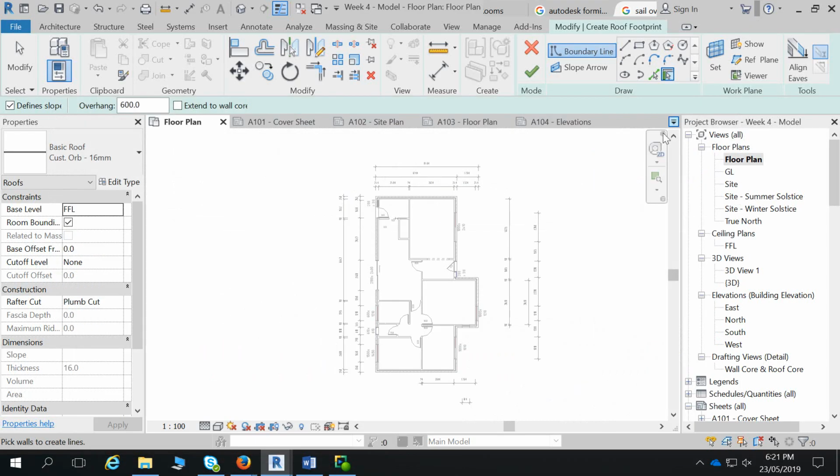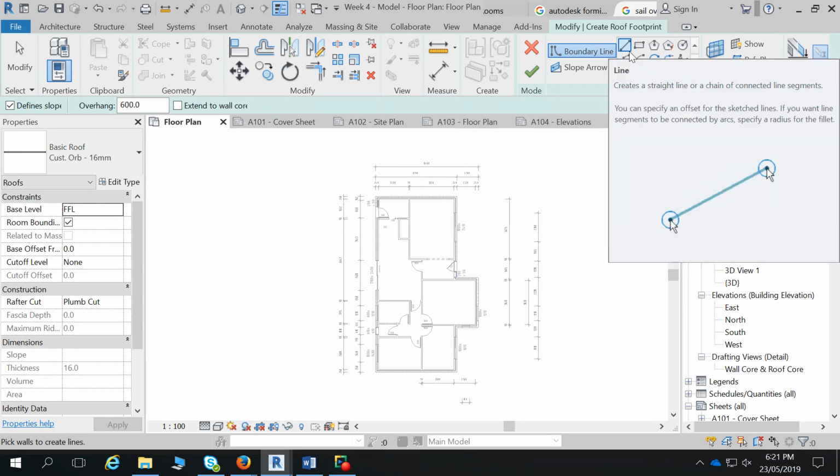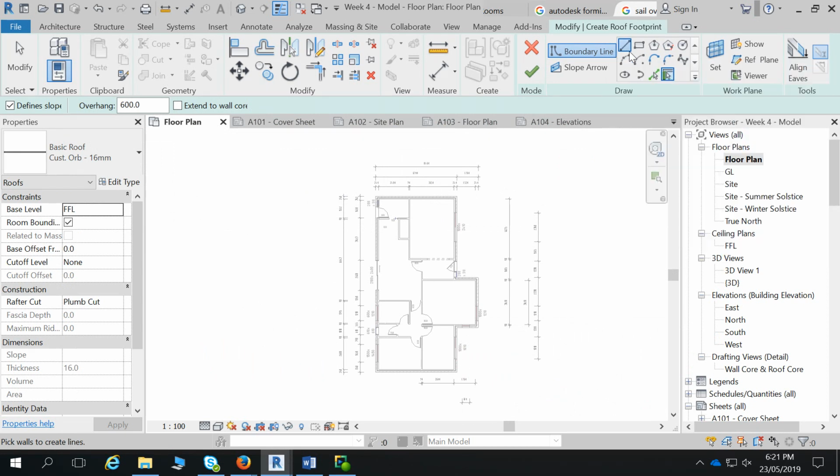So to draw lines in here is exactly the same as drawing lines when you're drawing walls and things like that. So you can come in here. You've got a couple of options here. So you can say define slopes, chain, offset. So you can offset if you want to draw a 600mm eave. You can do that, just say 600mm and then trace around your walls. And you don't have to measure it, you don't have to move it 600mm off. I've probably never ever ticked radius. So you can go 600mm like that.